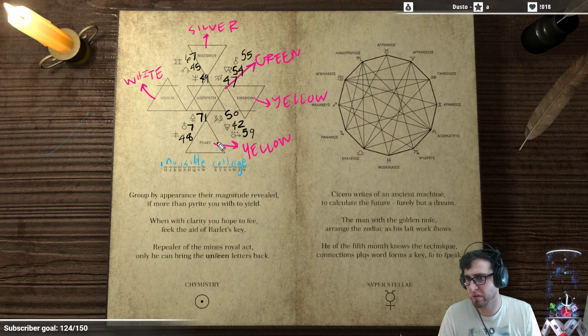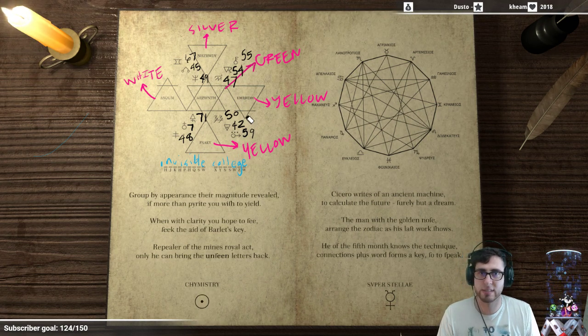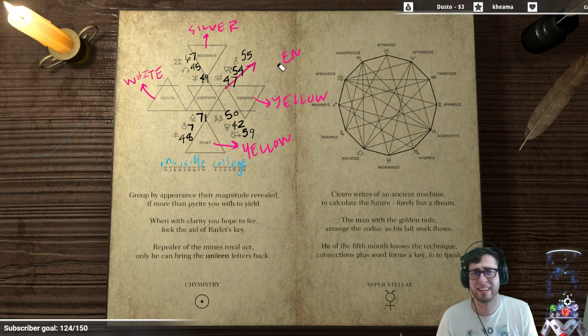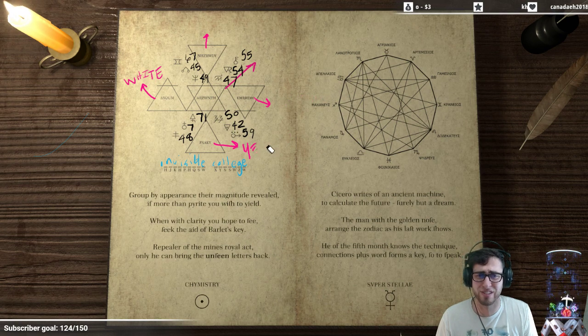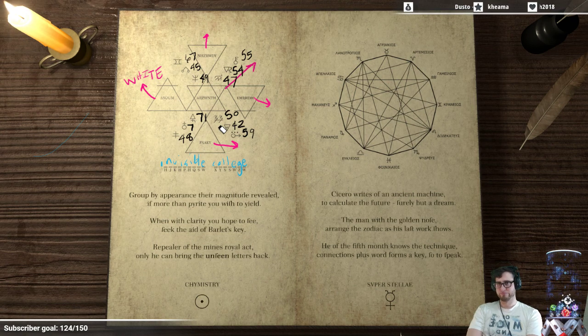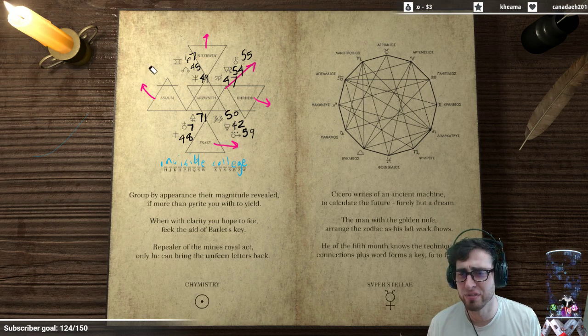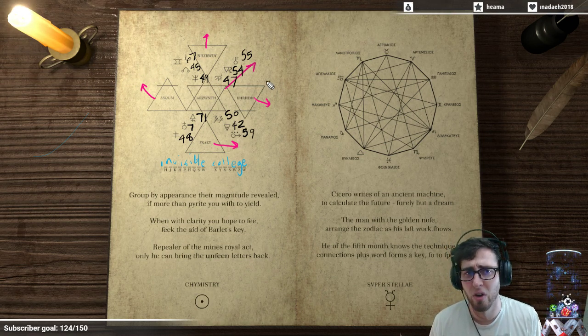I thought Flavo was yellow. Are you sure? I thought Flavo. Center is silver. I was right. Colin, you're throwing me off, man. I had it right and then I just messed it up. And I think the yellows are wrong too. I don't know what's true anymore. I don't know who to believe. I'm gonna put the center as silver and I'm gonna take my toys and I'm gonna go home.